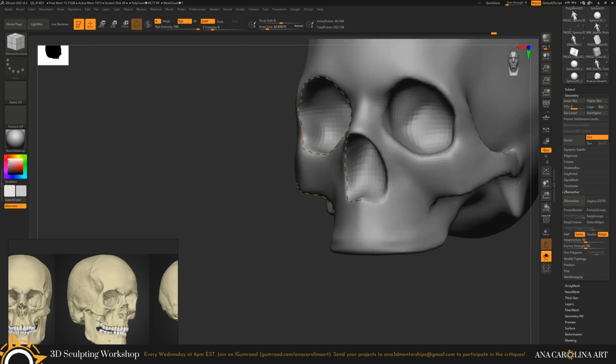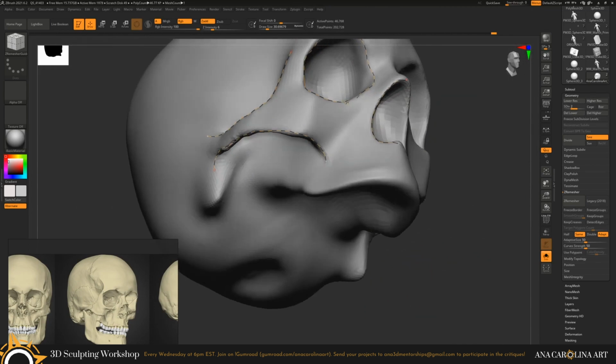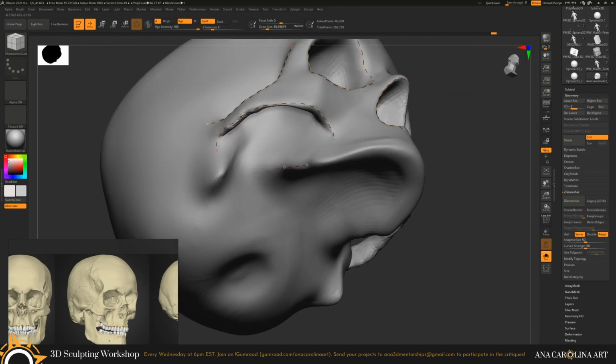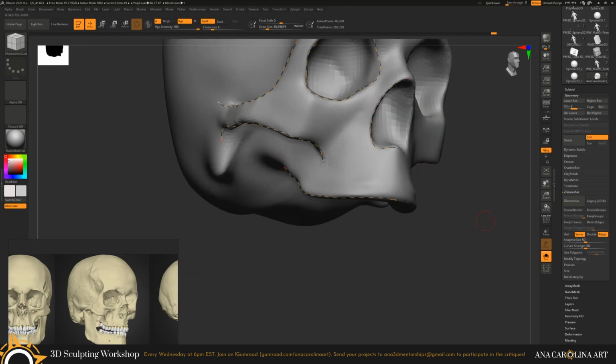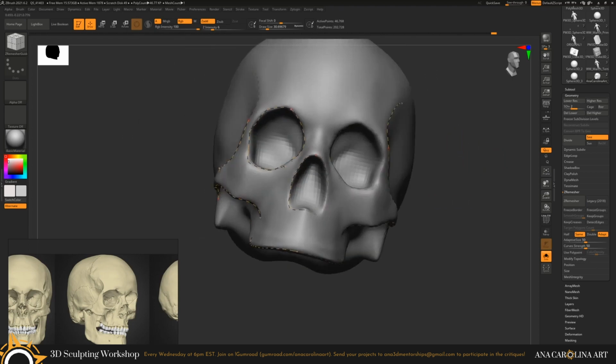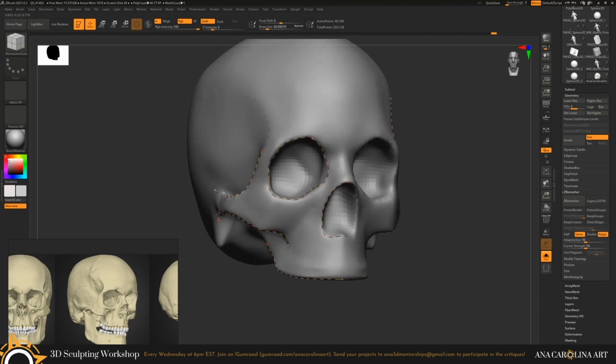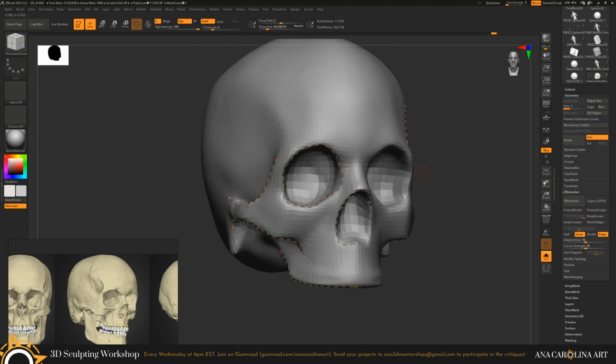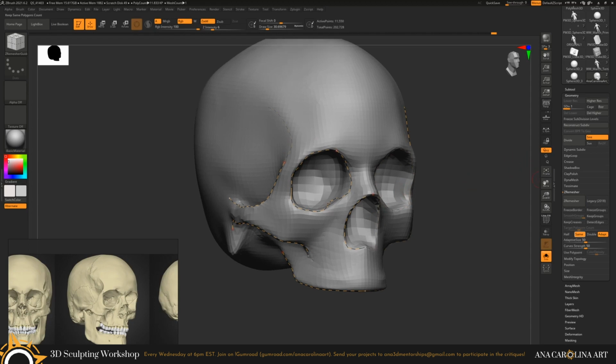Let me go ahead and turn on solo mode. I'm gonna go along the teeth at the top here. Maybe I can try this up a little bit and kind of follow the tempo. Then I'm gonna do zero measure. I'm actually gonna go down a subdivision because I'm pretty happy with the amount of polygons that I have here. So I'm gonna go ahead and say same.